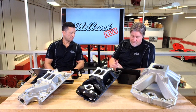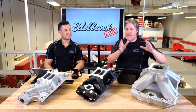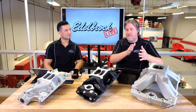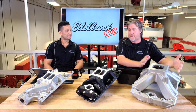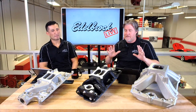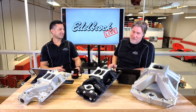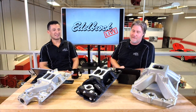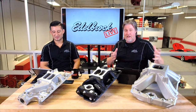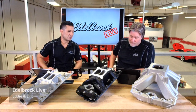Joel is asking where the tunnel ram fits in. Going back to the 50s and 60s, tunnel rams were big, and they would have fallen in between the dual and single plane. But any new tunnel rams we make — like for big block Chevy — we actually consider them Victor level, because they are single plane with a big plenum, direct line of sight, and long runners. It's ultimately a race application. We see guys run them on the street at car shows and they look great, but honestly the drive light to light isn't the best.